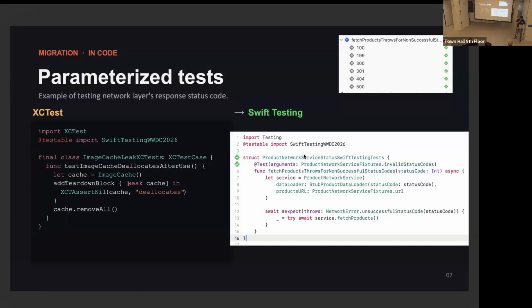Here, you can just pass them through the test arguments. And the cool thing is that those tests can run in parallel, and then you will see per-test results in the test section in Xcode.